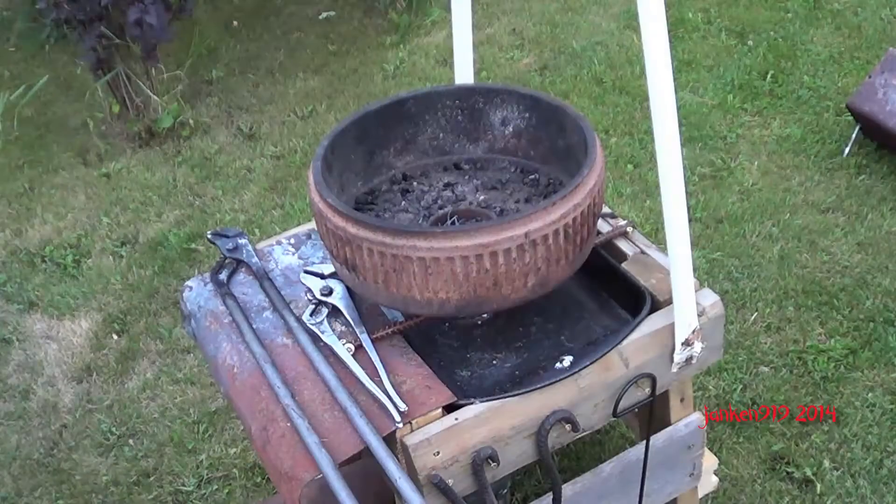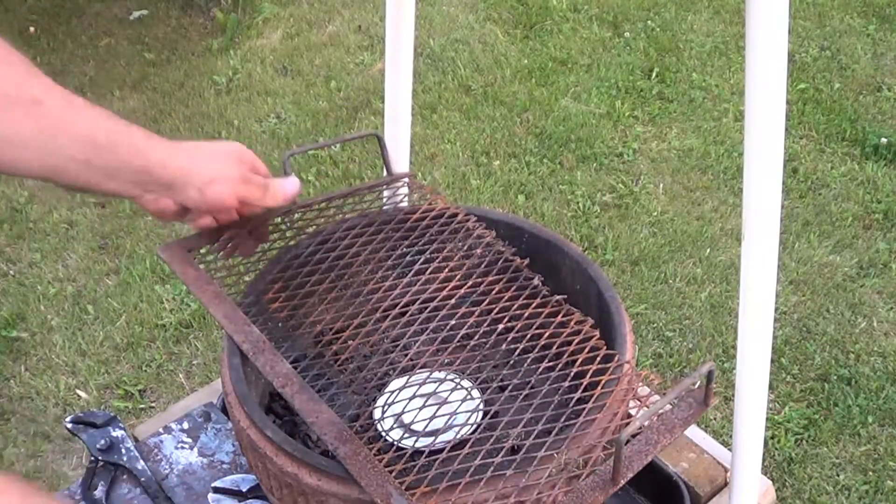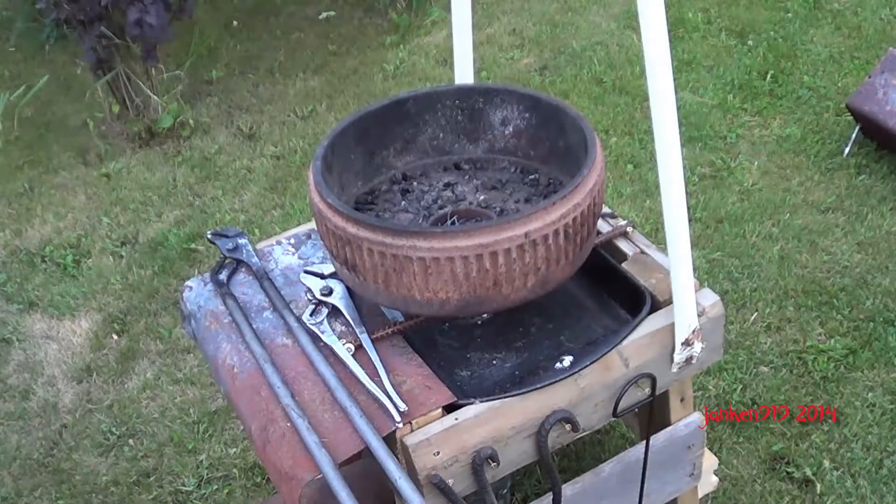You don't want coals and everything falling into the same tube as your blow dryer. I think it would also be good for cooking on if you really wanted to. What I'm gonna do now is fire this thing up, put the blow dryer in, heat up some metal, and see how good it works.